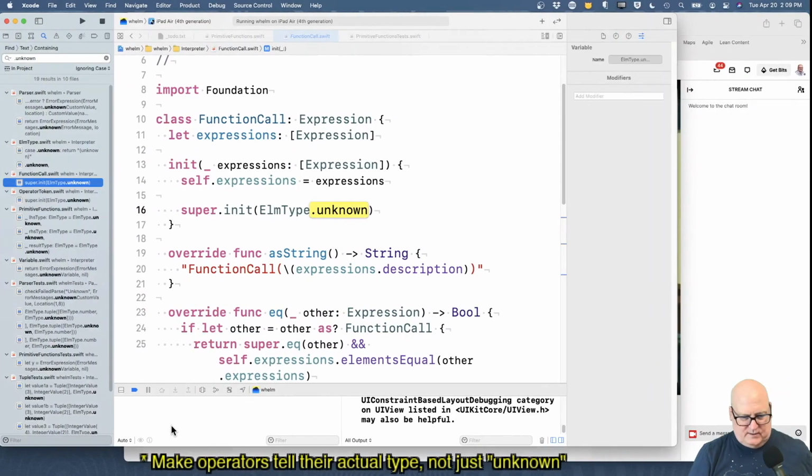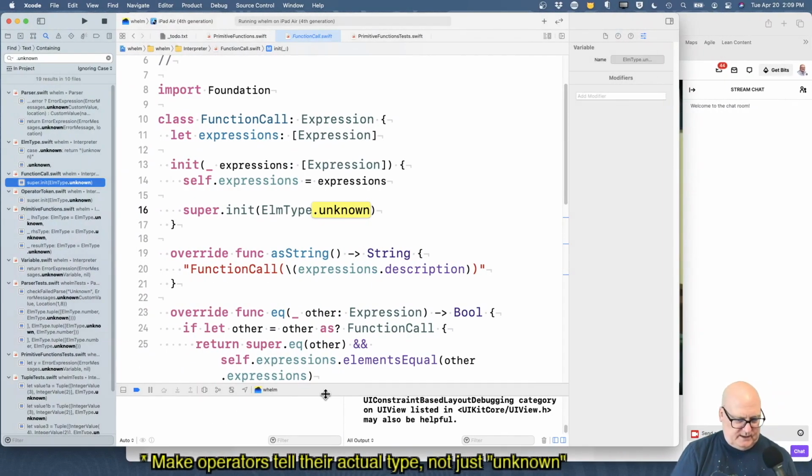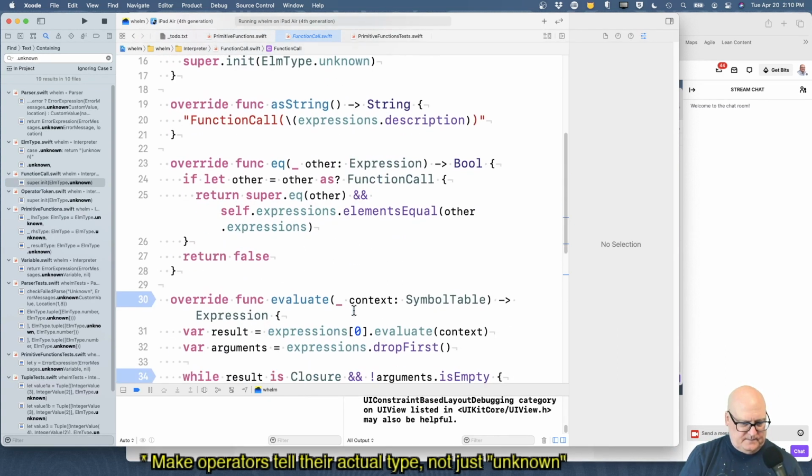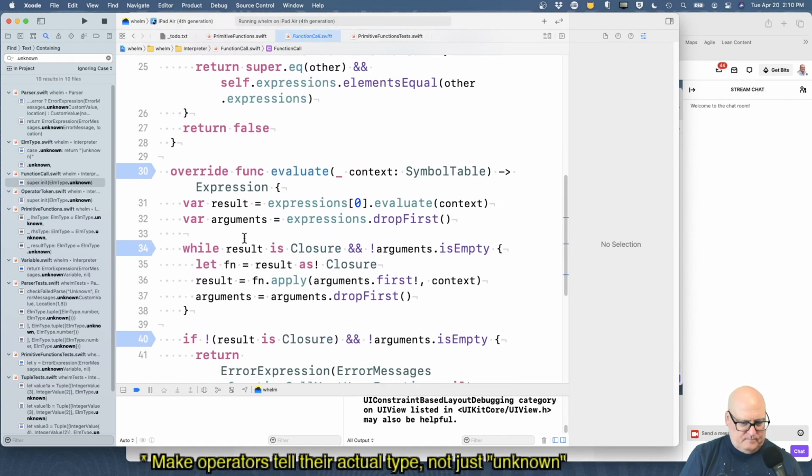Maybe unknown's not really happening. Function call, that's... What is that thing? I think it's applying its functions and it's getting the right type as a result.